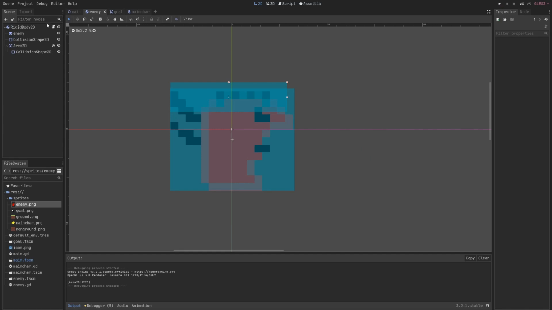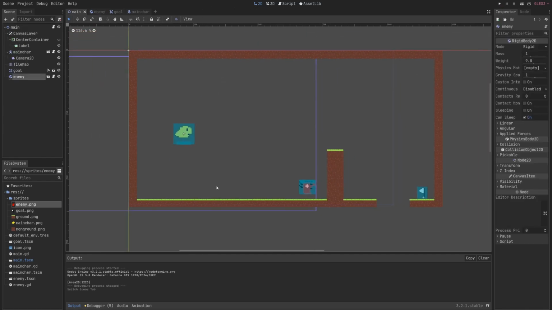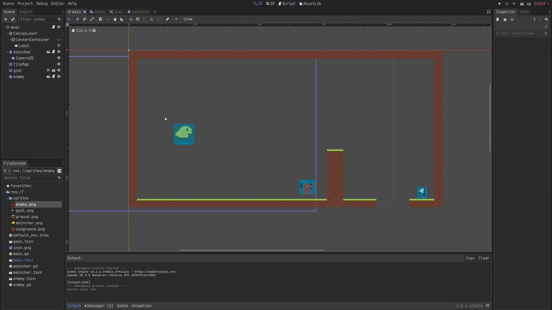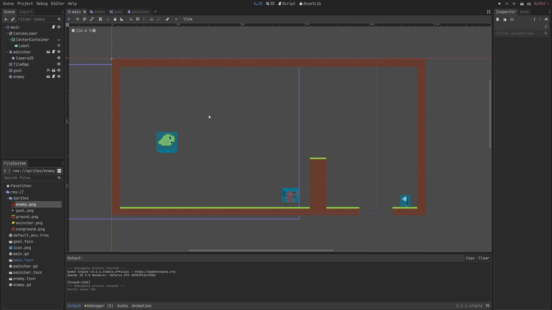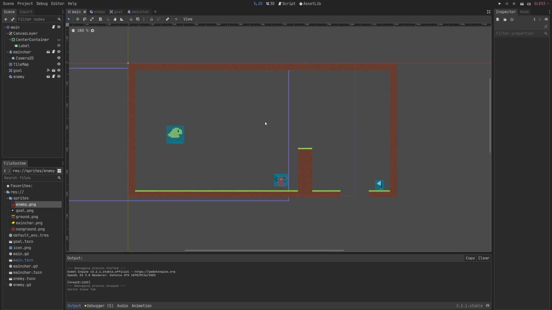I also want to do something to our level, because this grayish background is not very good with the other color schemes that we are going with for our game. So let's go back to Sprite and make a background image for our game.